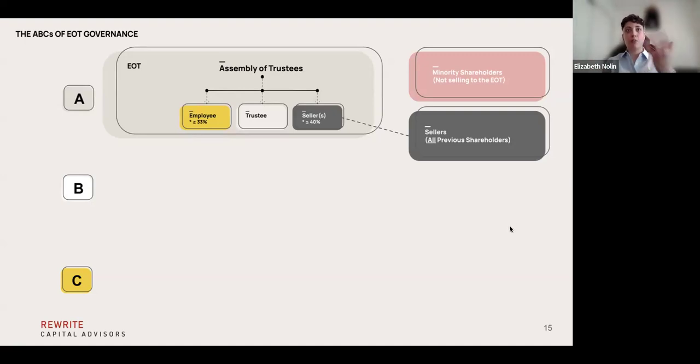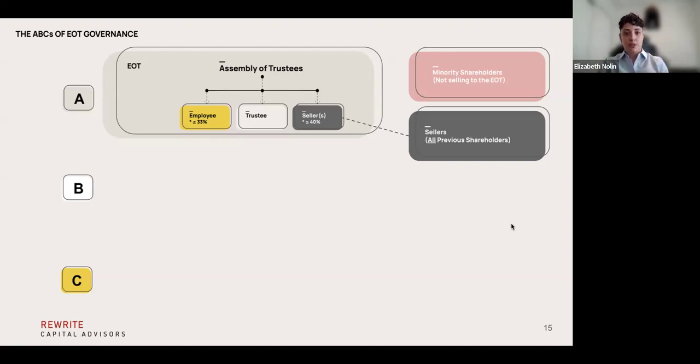You have an employee there. We've left a blank seat. That could be another employee. You could have a professional trustee come in and sit within the trust. They could sit alongside as an advisor. I won't go through all of the different options that you have, but really what's right for your company is going to be decided during that design phase, during the transaction, to make sure it's leveraging your strengths.